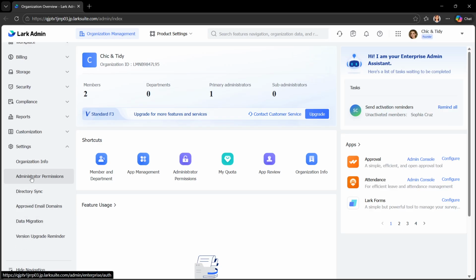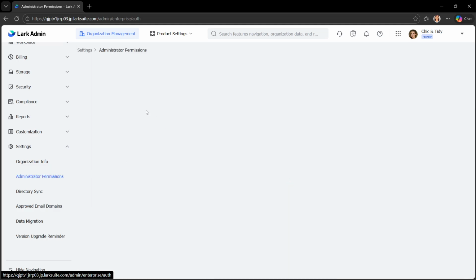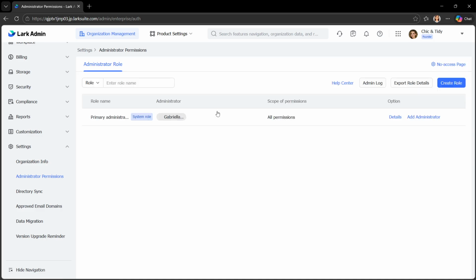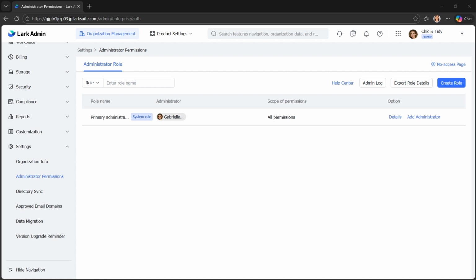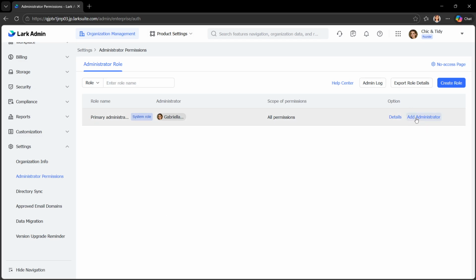Now it's time to select the user you want to promote. Open the admin list or the member list and locate the person. Use the search bar to quickly find them, and take a moment to confirm you've got the correct profile, especially if multiple people share similar names. The change you're making affects what they can do across the workspace, so accuracy matters.